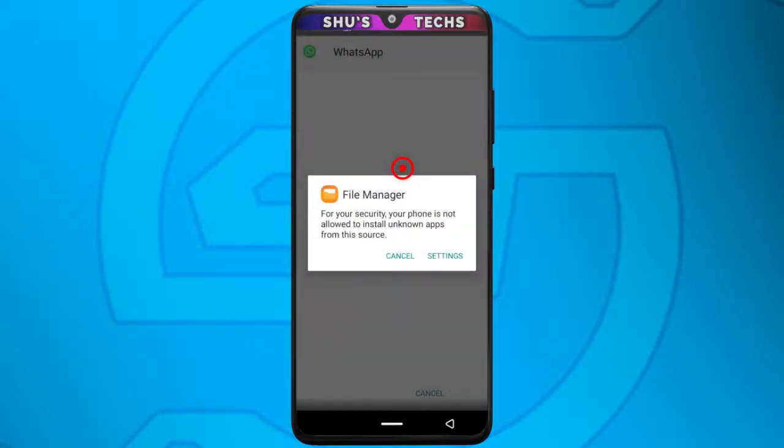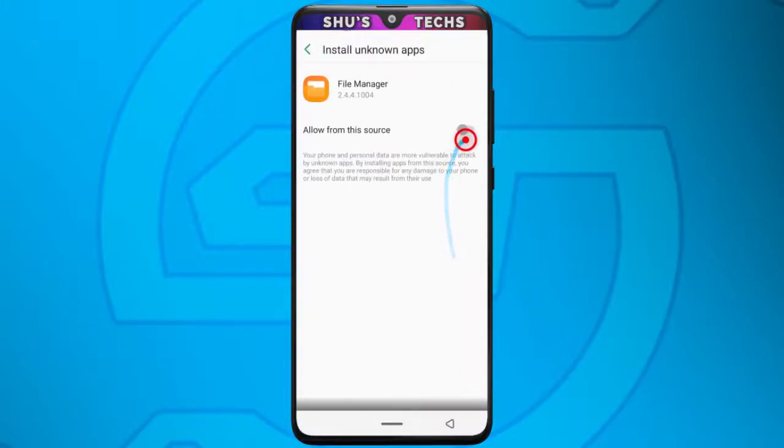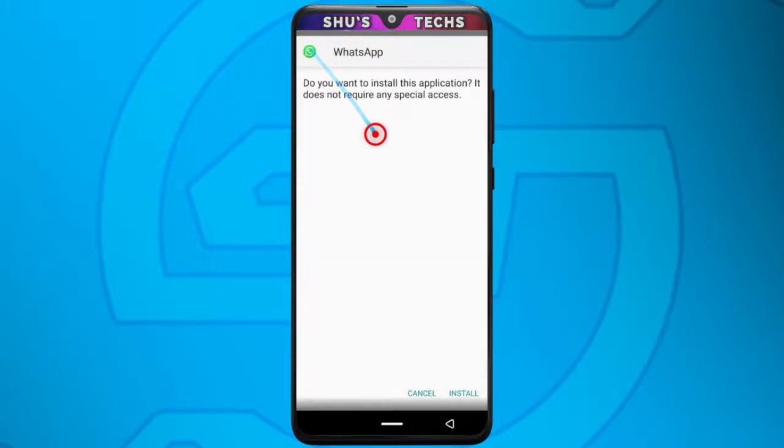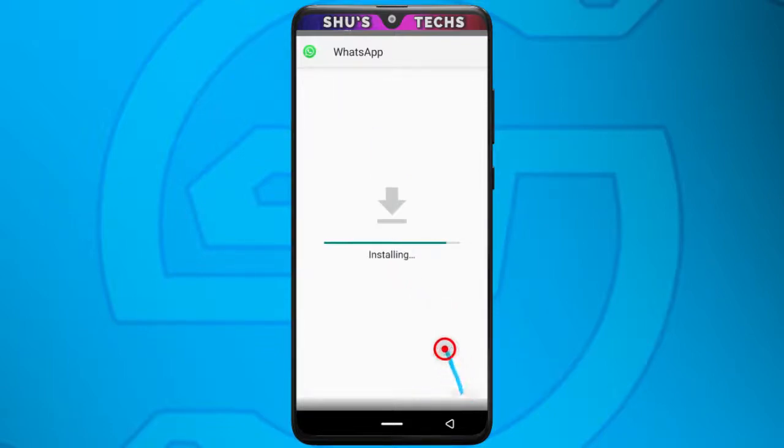And for those of you who will be installing from your backup, if it's for the first time, you're going to get this message. You just tap settings and then allow installing apps from your file manager. This is just a security feature so you don't install malware or spyware from different sources. Google wants you to install apps from the Play Store directly, but unless you know what you're doing, I don't see a point in installing apps from your file manager.